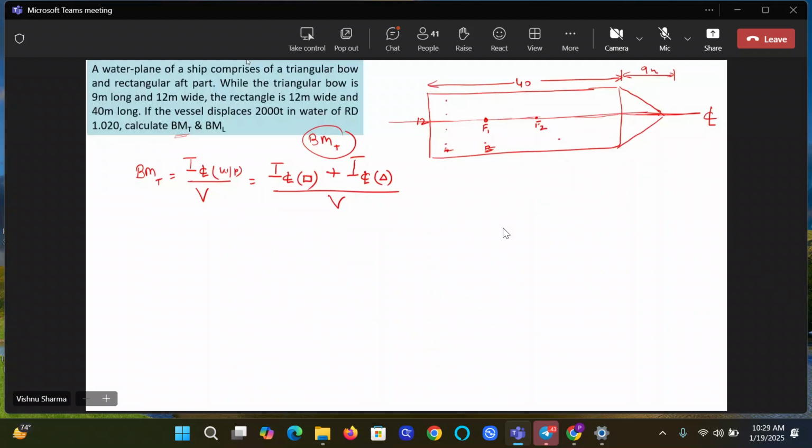Now, guys, I'm asking you a question. Look at the diagram. Is the center line a standard axis for the rectangular part, ICL? Yes sir. You can easily get ICL of the rectangle, everybody can get it because it's a standard axis. My next question: is the center line a standard axis for the triangle? Yes or no? No, sir.